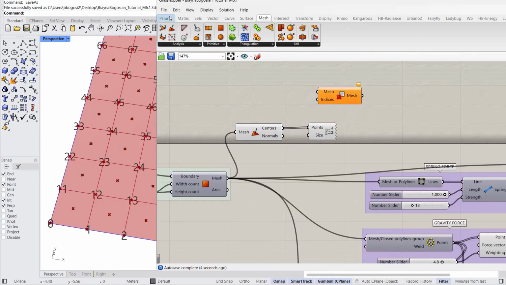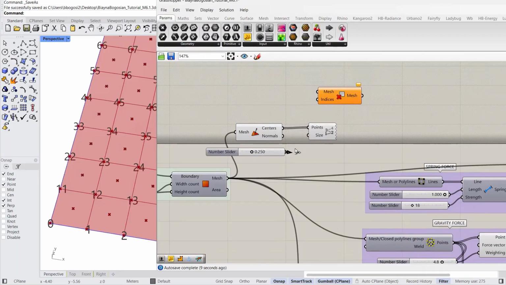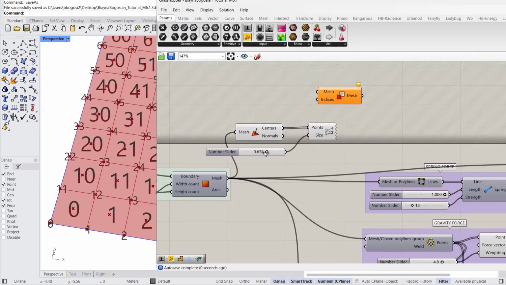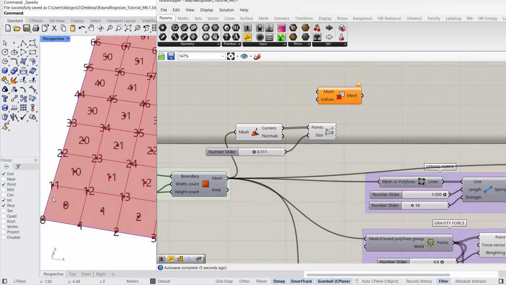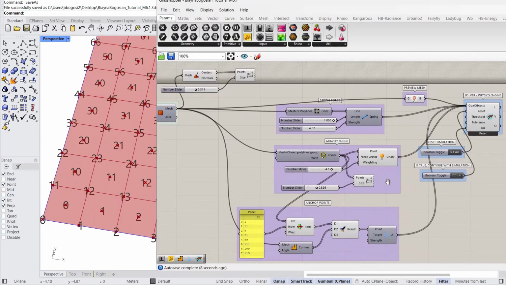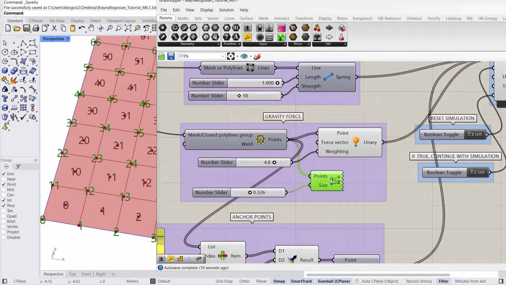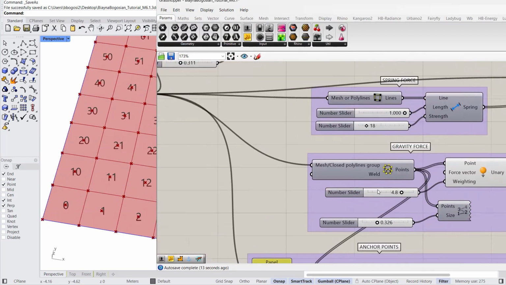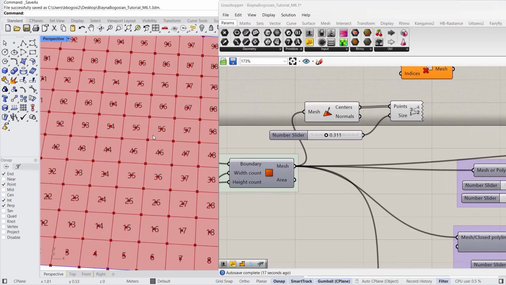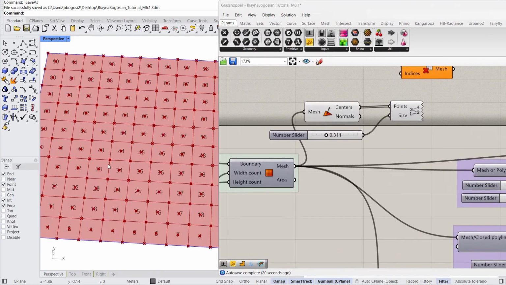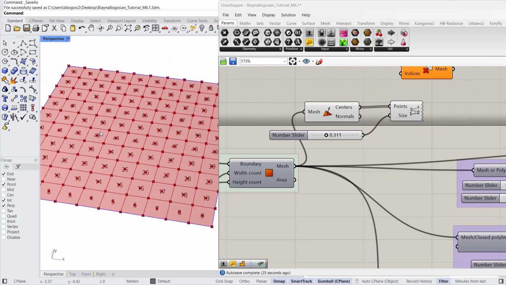And I'm going to grab another slider, just the default slider, increase the size. Now I have the indices of the faces, right? So those were indices of the vertices. These are indices of the faces. So to make it less confusing, I'm going to turn off this point list and just keep the one that's showing the faces. All right, so this is a design decision we want to make. We need to just decide, maybe eliminate one or two of these faces. So these could be like openings that we have for our mesh, and we can decide whether we want to anchor them or not.